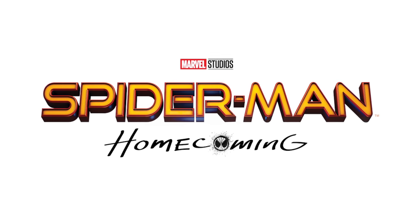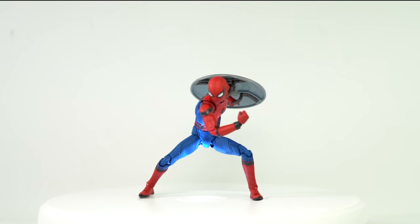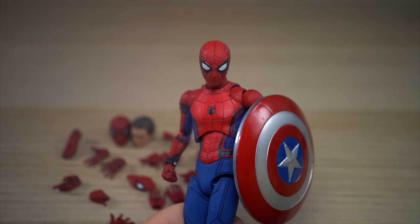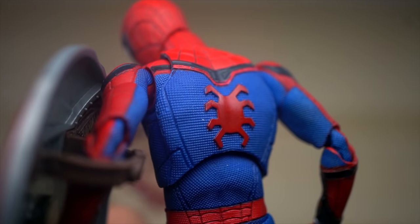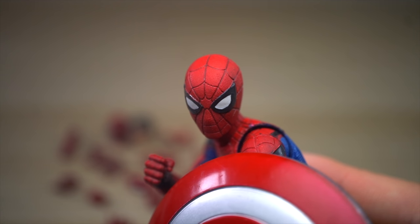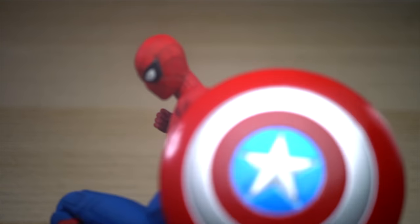Spider-Man Homecoming. Homecoming, which is actually, but I think it's growing on me through time. Yeah, I think it's growing on me. I like it more now. So this figure was actually really hot at its time because that was when Mafex decided to just wake up. So the proportions are like both wonky and great. So, you know, it has the bubbly chest, which looks weird. But other than that, the proportions are kind of perfect. Ah, the good old days, huh? 2016, back when Civil War was the hype. Kind of missed those days, back when I made Civil War stop motions.